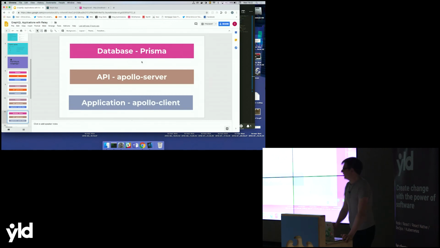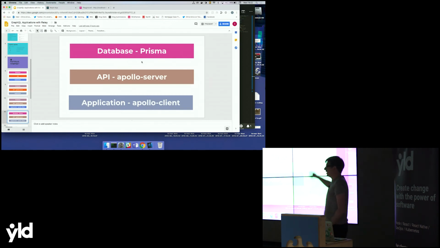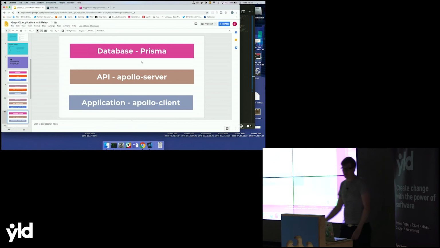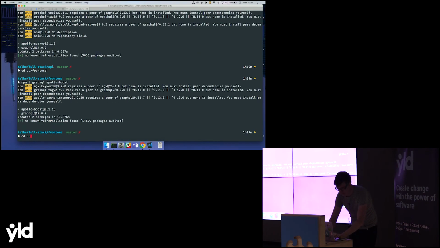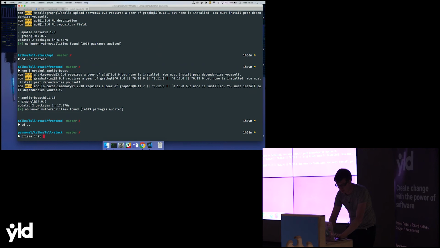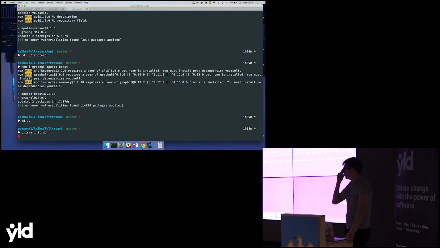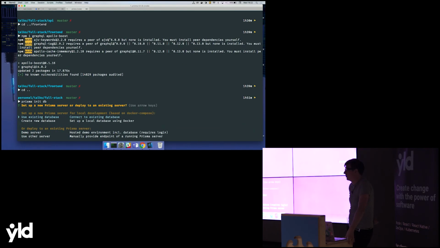So we've got a database, we've got a client, we've got an API. The database is going to use something called Prisma. What Prisma is, it's a way of generating a fully compatible CRUD API around a database in GraphQL. So we're going to use some tools to generate that for us. Let's come out of here. prisma init, call it our DB. So we're going to use a Prisma client, which is actually just out of beta. It was released about 3 days ago. So this is all quite new stuff. I'm not fully familiar with it, but it's pretty cool. So we can use an existing database for this.